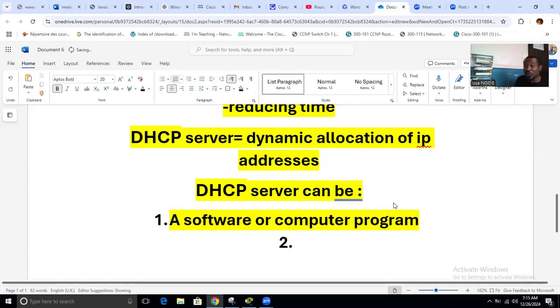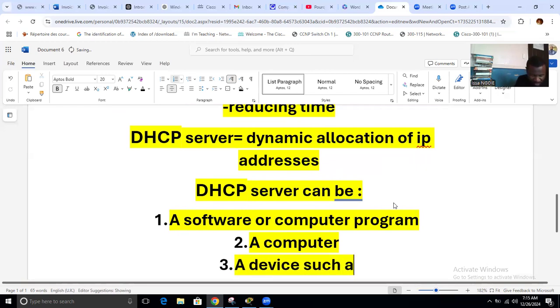Number two, it can be a computer. Number three, it can be a device such as a router that we are going to see later on, right?